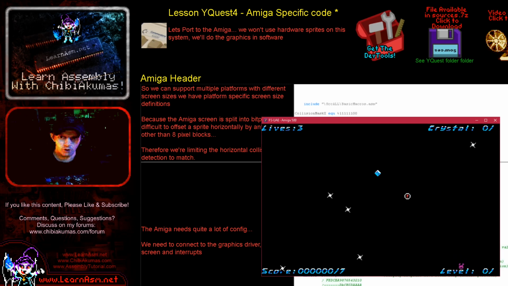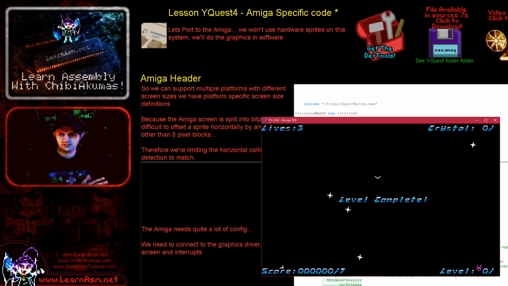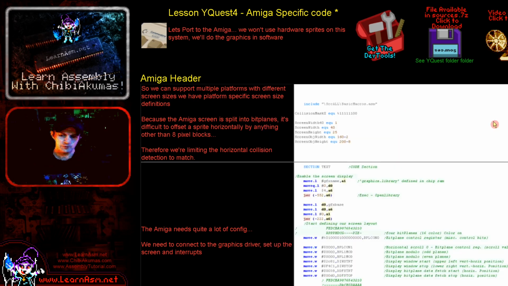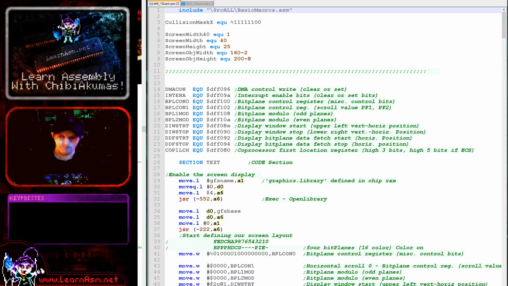Now you'll notice that the horizontal movement's quite jerky at the moment, and that's because it's based on the original code, which was only working in full byte movements. So at the moment it's a little bit jerky, but a later version we'll look at in a later lesson will smoothen things up. But at the moment we're just based on that original Simple series where we had the smiley moving around the screen. Okay, well, let's go over to the code and let's have a look at the platform specific code for today's example.